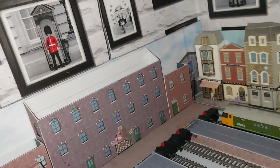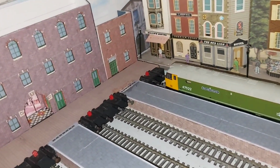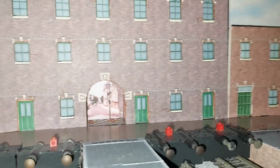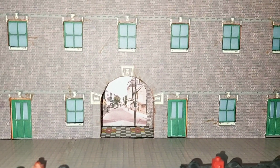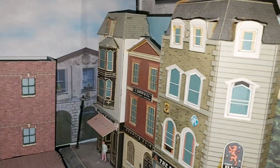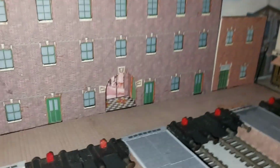I don't know if I can do this. Can I take this off the thing? We'll see if we can get this off the thing, because I want to show you what I've done here. If I put you on the platform, if you look out through the entrance, you will see the street. And if you exited Eastleigh Station, that's what you'd see, Lee Road. So I've kind of done that on the background for that. And then you've got the side of the building, you've got a little gap through there, and you've got that town hall through there.